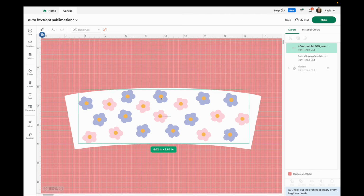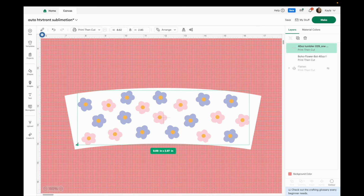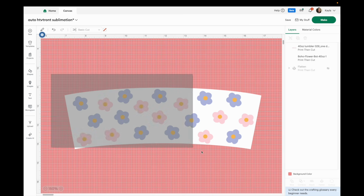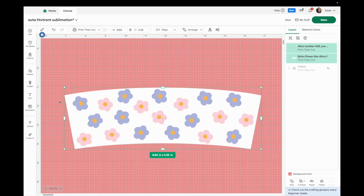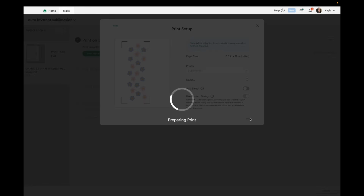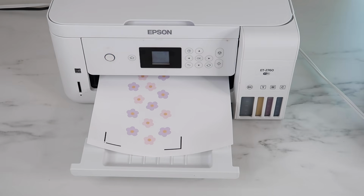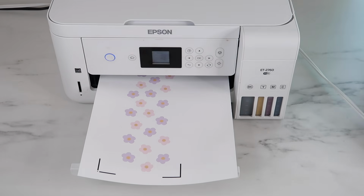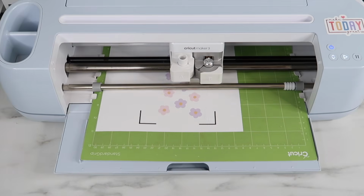So with the flowers, I'm just going to try to make it fit inside of this a little bit better. I think that looks pretty good. There is a little bit of space here and on the sides, but I think that's going to be okay. Now the next part, instead of just attaching it together, I'm going to flatten it. That way when I go to the Cricut machine, it's going to cut only the outside. I'll send it to my sublimation printer. I'm going to turn the bleed off and turn on my system dialog. I ended up having to hit the mirror button in Cricut Design Space, and in my settings I didn't select it. It wasn't cutting correctly on my Cricut, but that made it work.